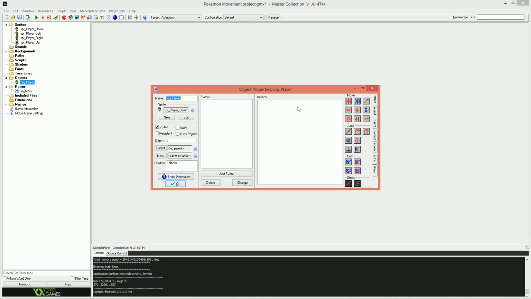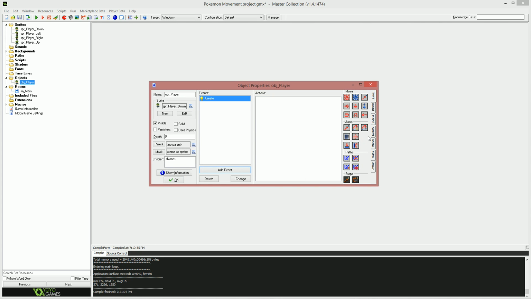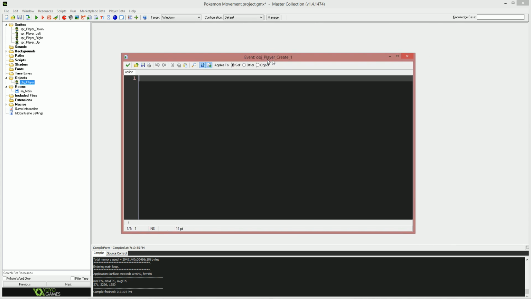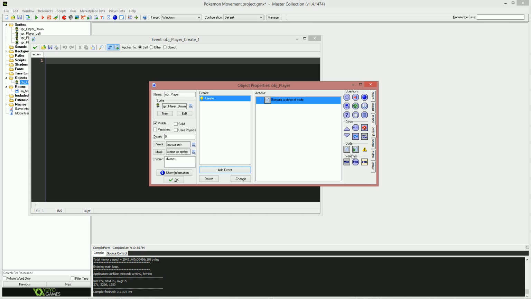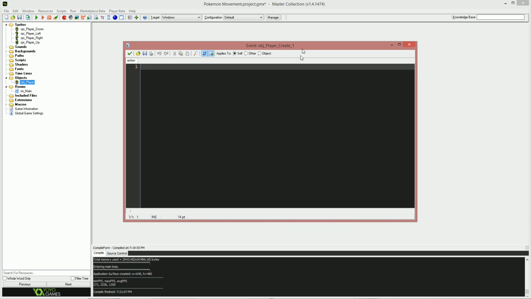Now that we're in the object player, let's begin by creating a create event, and we're going to drag a code segment into that. I think GameMaker calls these something else. Let's have a quick look. They are called execute code. You'll find those under the control tab and then under the code section, execute code. I'm going to drag one of them into the create event and you'll get this window here. I'm going to give this a name. I'm going to say initialize the player. I know I spelled that wrong, but I don't care.